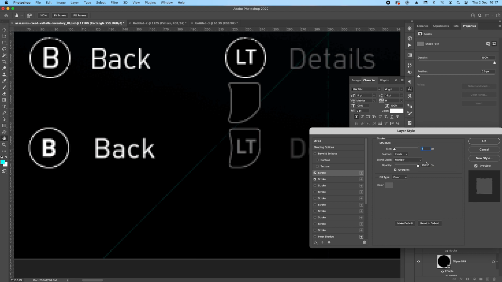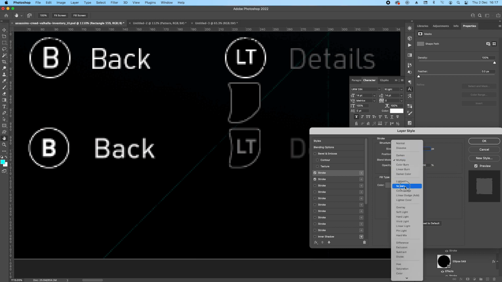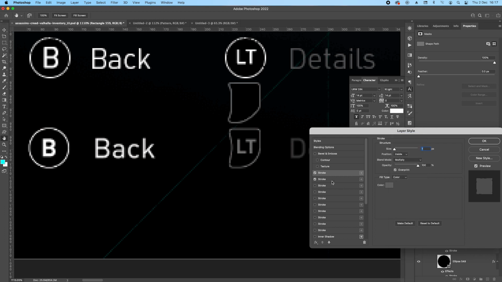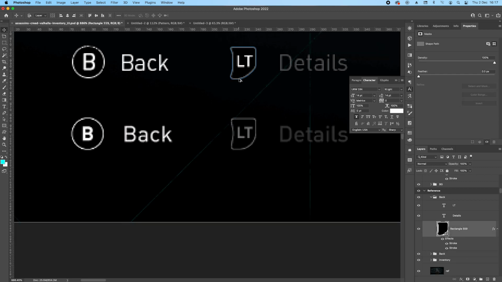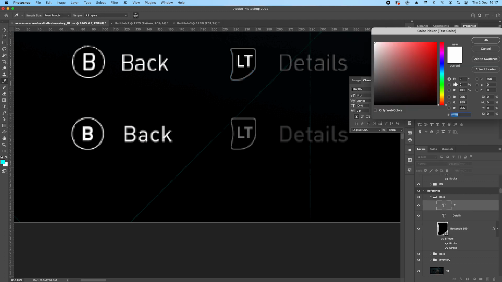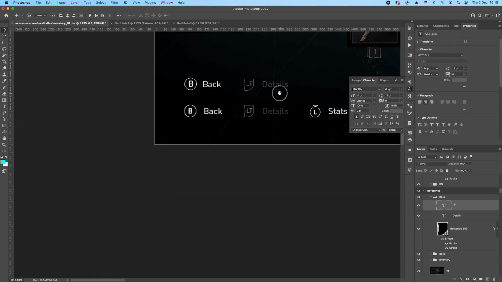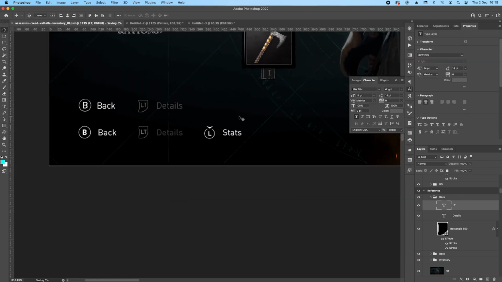Yeah, like this. Doesn't really work the way I hoped. Anyway, there we go. Change the color to this here, and then we got that ready.